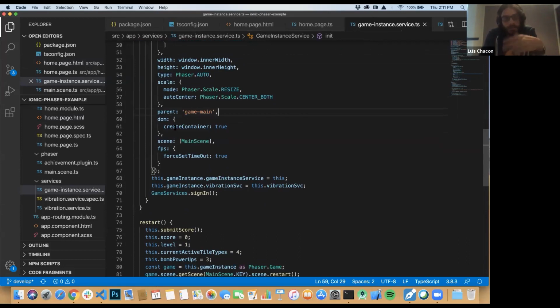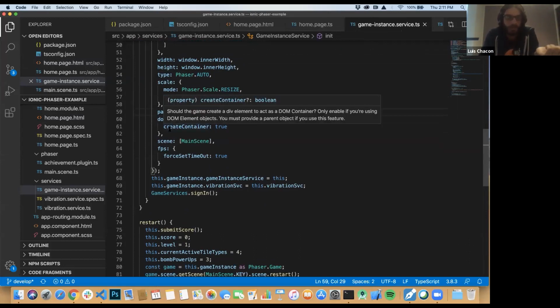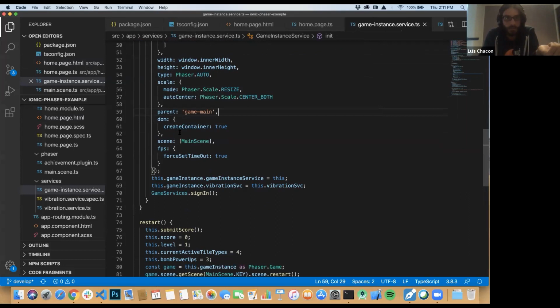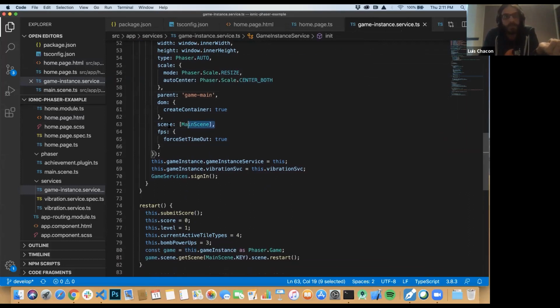And here we're telling it to actually create the game container in that div. Here we define the scenes. In this case, we just have the main scene with all the game stuff inside, but we can even put more than one scene here and make transitions between them if we need it.